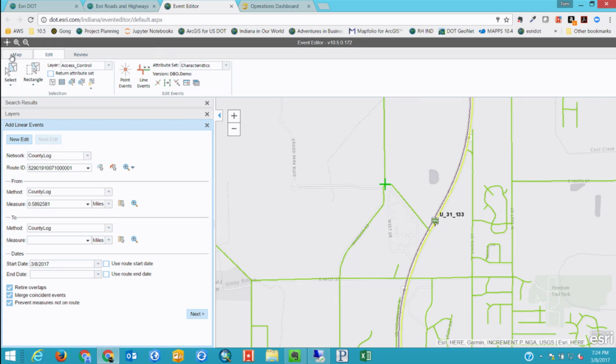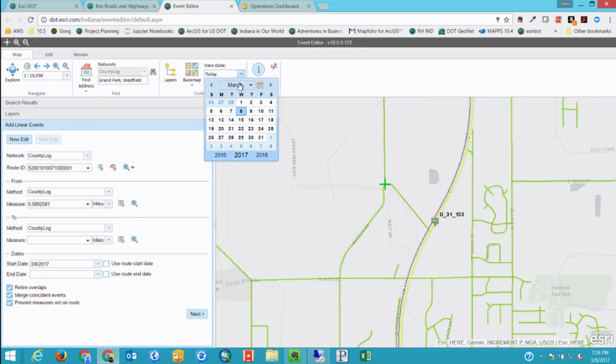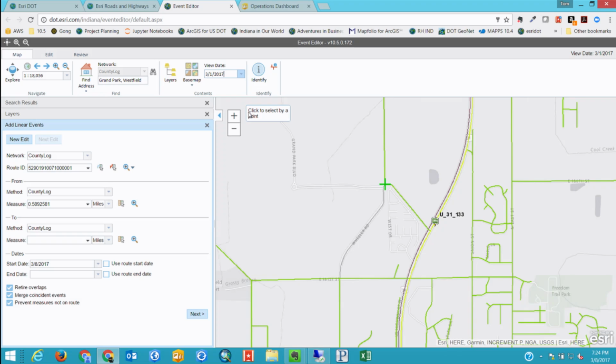And again, everything is time aware, so if I want to roll things back, if I roll them back to the first, notice the routes there. I should have really edited that. Well, let's fix it. I've got a minute left. I'm going to fix that data. Notice that on the first, there's no lane information. I should have made the lanes effective as of the first. So if I wanted to fix that, I could go in. I'll switch this to the 8th.